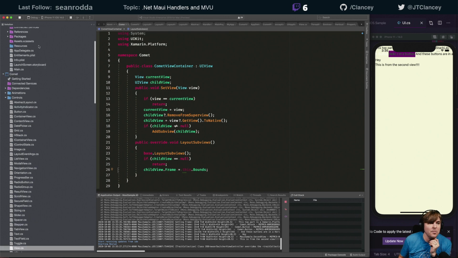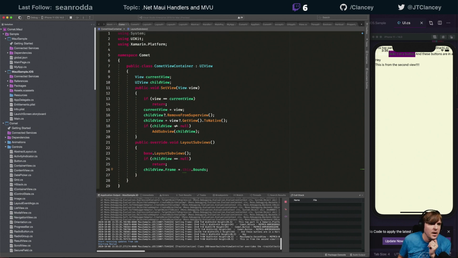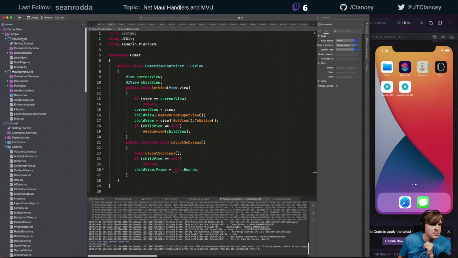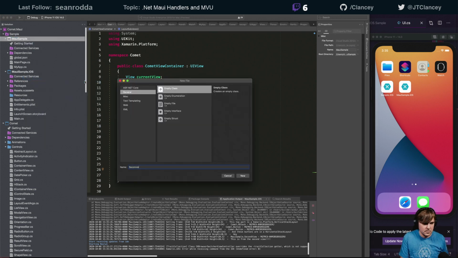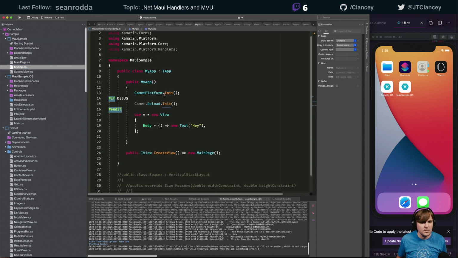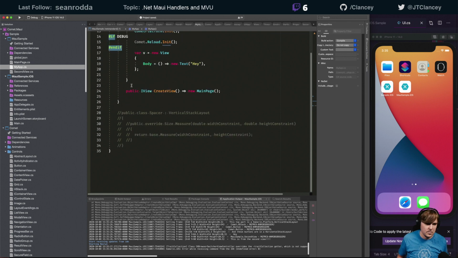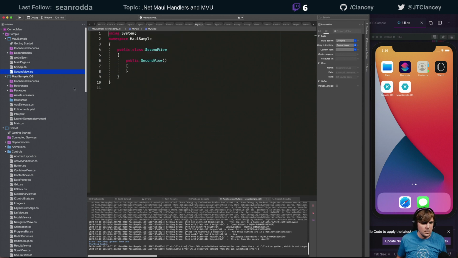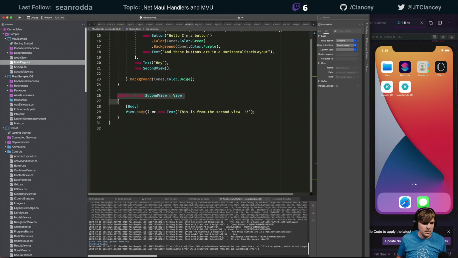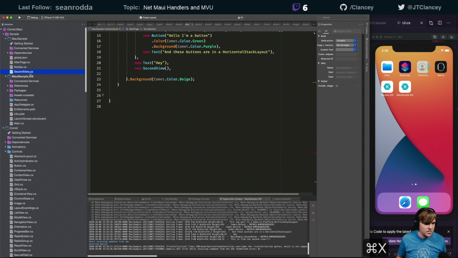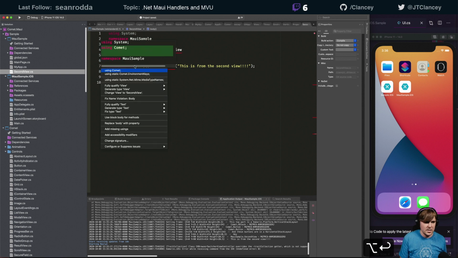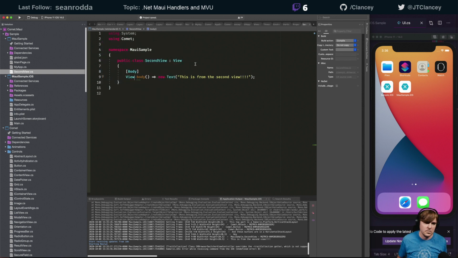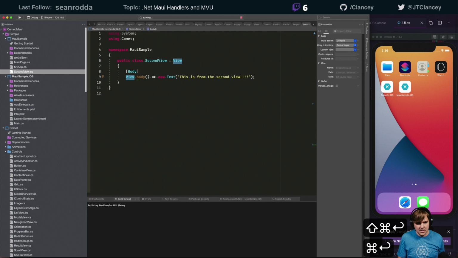Okay, let's check hot reload now. And then actually, let me split these up first. Let's do this. Okay, let's see if this fixes things.